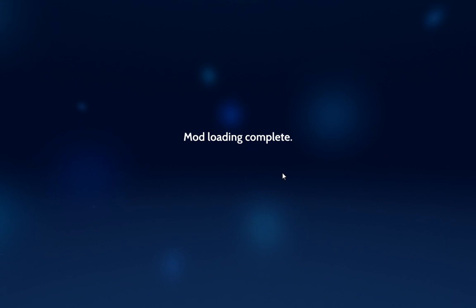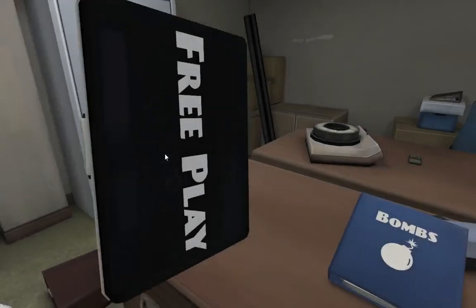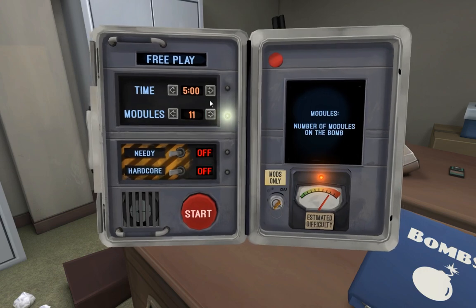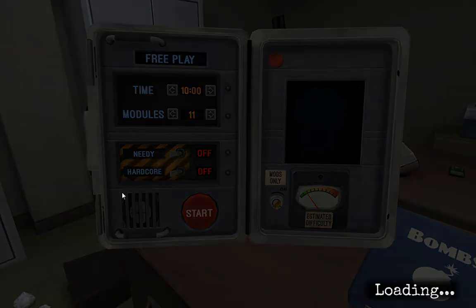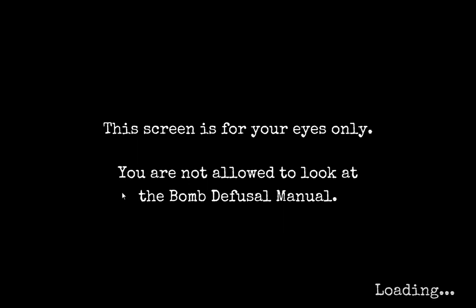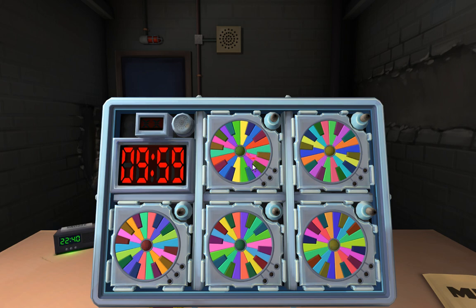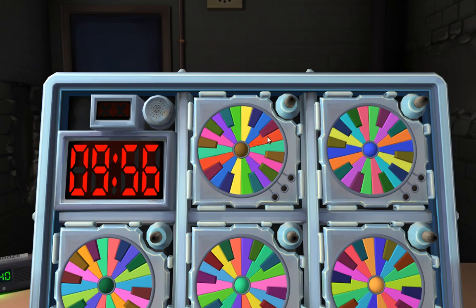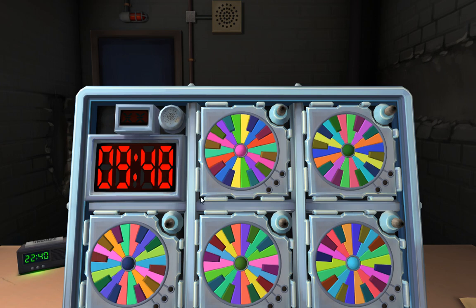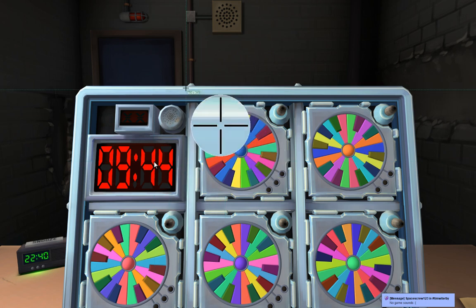And then I run KTANE, and hopefully get a good example of the module. So let's run an 11 module bomb. Here we go. I have no idea if you guys can hear the game sounds. I literally don't know. You'll have to tell me afterwards, or maybe tell me now in the chat. That is actually pretty dense. That is denser than I expected, so you have to be quite accurate with your key presses. But anyway, I wanted that yellow there. Magenta, no, I don't really like magenta. I like the purple. Oh, blue. There we go. We have a blue.